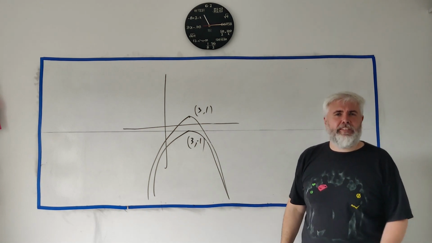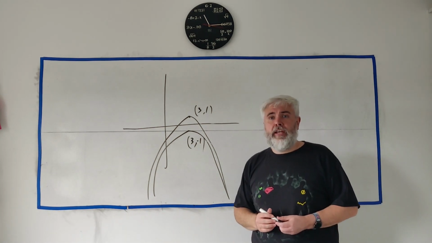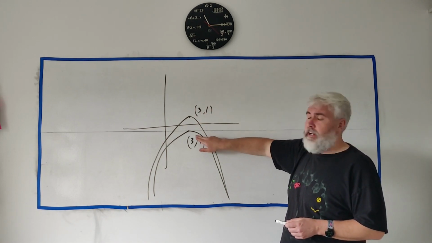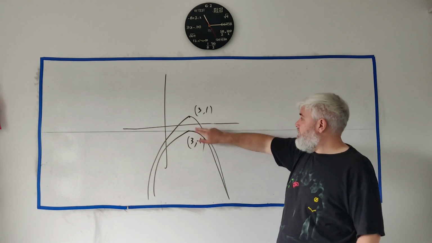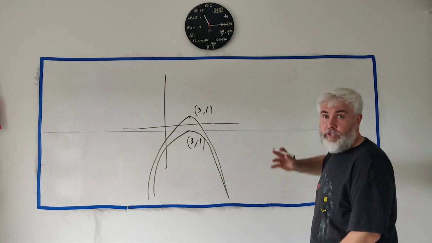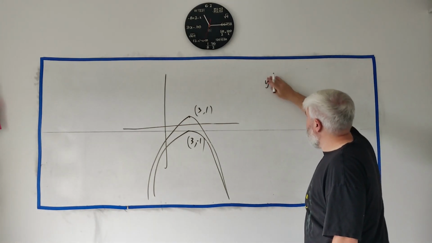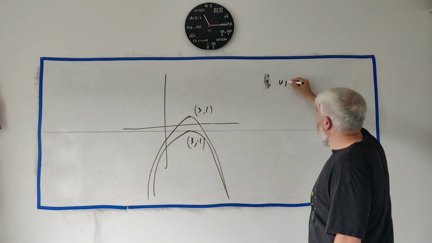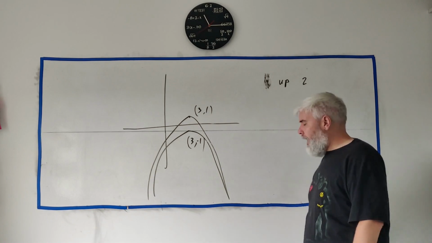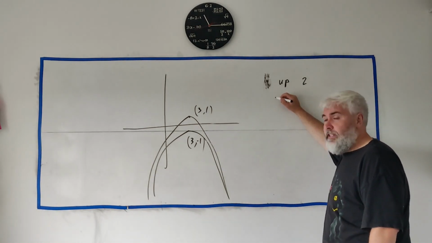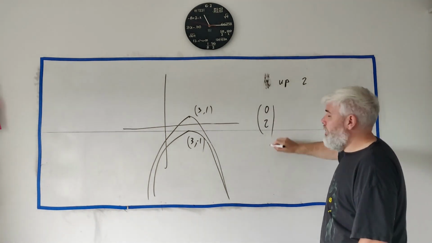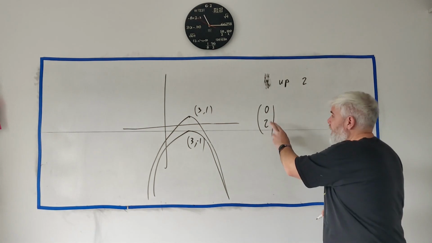And they ask us in the last part to state fully the transformation that maps y equals g(x), the first one down here, to y equals h(x), the second one up here. So how do you get from here to here? It's simply you move up 2. And you could write that in English: up 2, and I think you'd get full marks for that. You could be a bit fancier and say translation, or the best way though to say it would be (0, 2). That means you're translating 0 in the x way and you're going up 2.